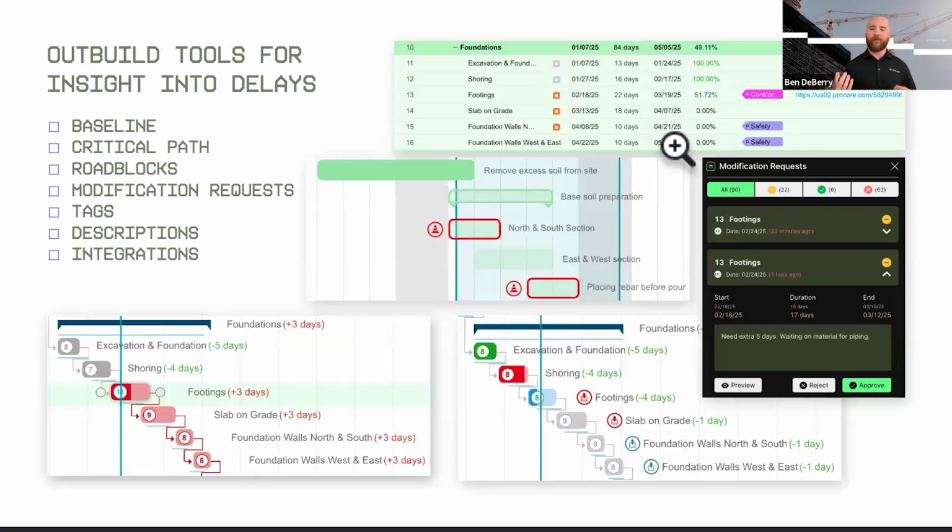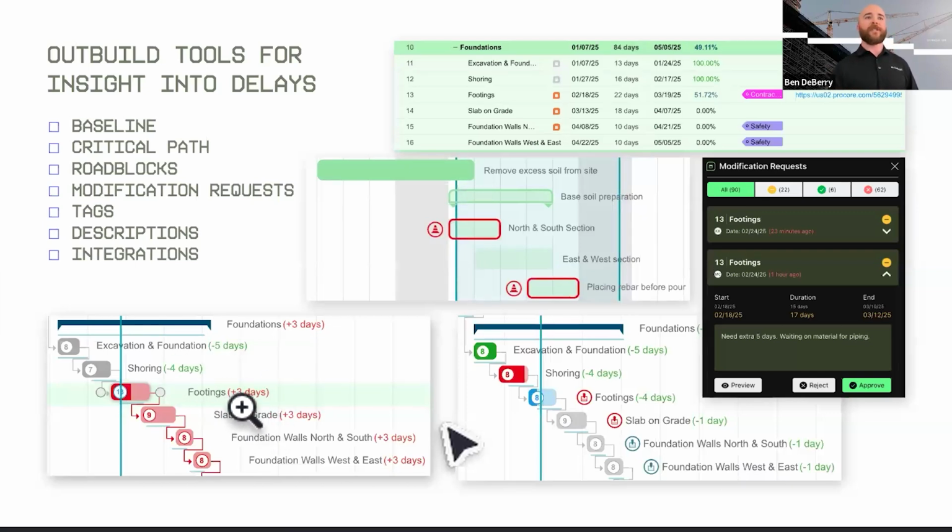Next, I want to show you the different tools you have available to you to show different types of delays in Outbuild. And so some of these tools are familiar from other systems. Some of these other tools will be specific to Outbuild and how we go about our processes. And so the first one that we always want to see on every single schedule is a baseline. And so that is a feature within Outbuild that is simply when we take a snapshot of the current dates of our contract schedule. And then as those items change, it's going to allow us to see very quickly and very easily when we are pushing days or pulling back.